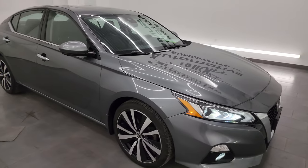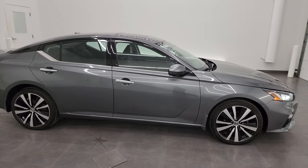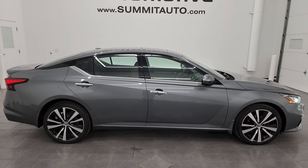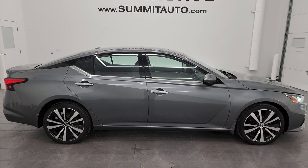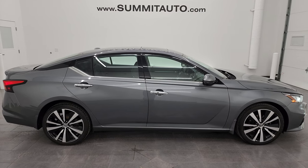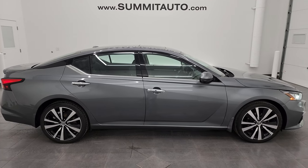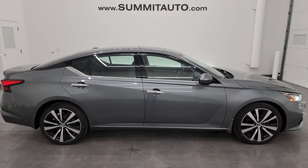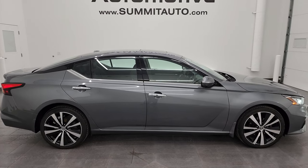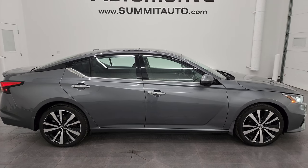I would highly recommend this car from a quality and condition standpoint. To see more pictures of this car or one of our other 550 new and used cars, trucks, SUVs, minivans, Wranglers — you name it — go to summitauto.com. Full pictures and descriptions of every single vehicle are available there. For more HD videos, go to youtube.com/summitauto, click the bell notifications, and get updates on the videos I do each and every day, as well as access to one of the largest catalogs of vehicle walk-arounds on YouTube.